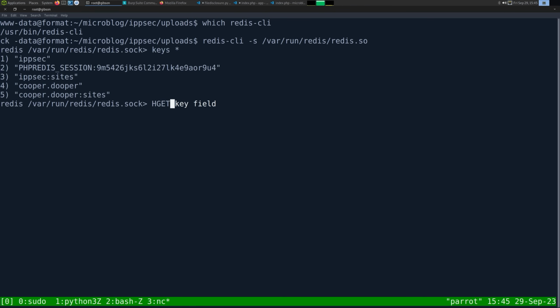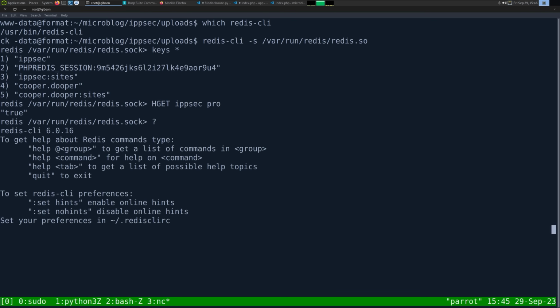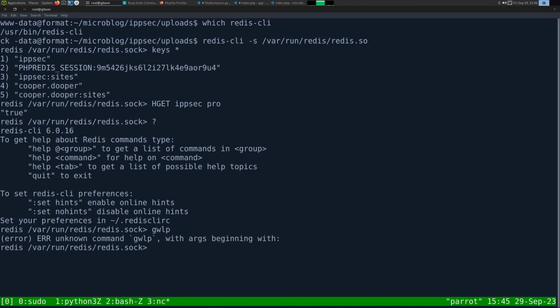So if we did an hget key and then field, so hget ipsec pro, that's going to return true because we are pro. This is like the hget and hset command, right? If I just do help, let's see. It says help and tab. We can get a list of things.